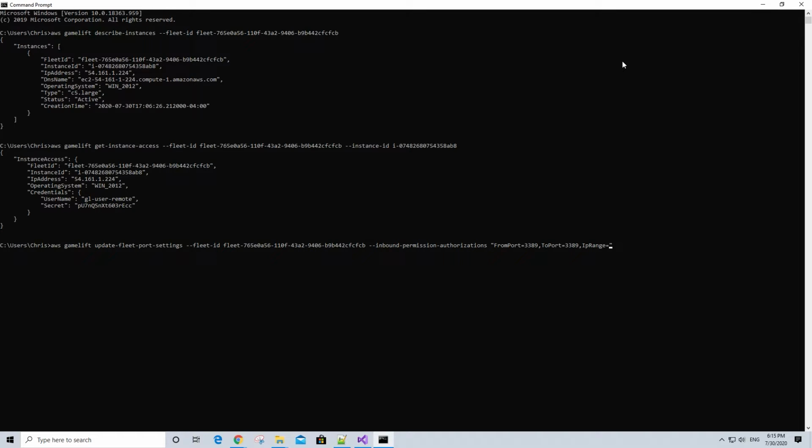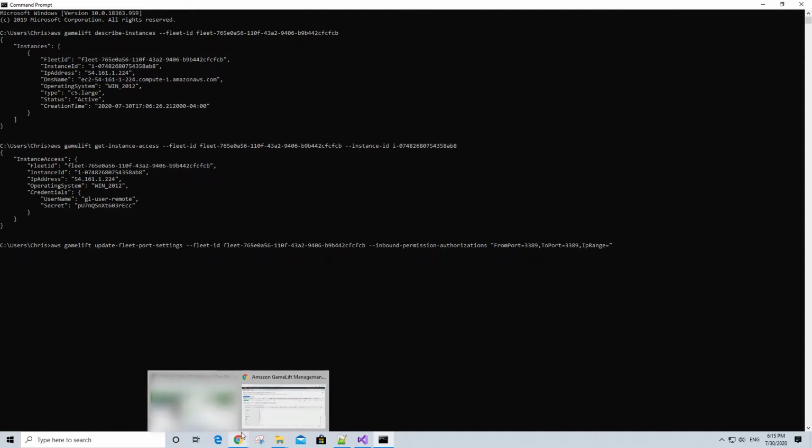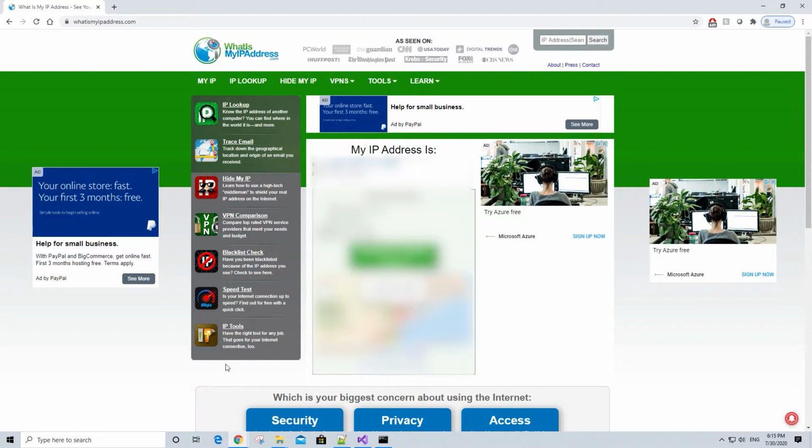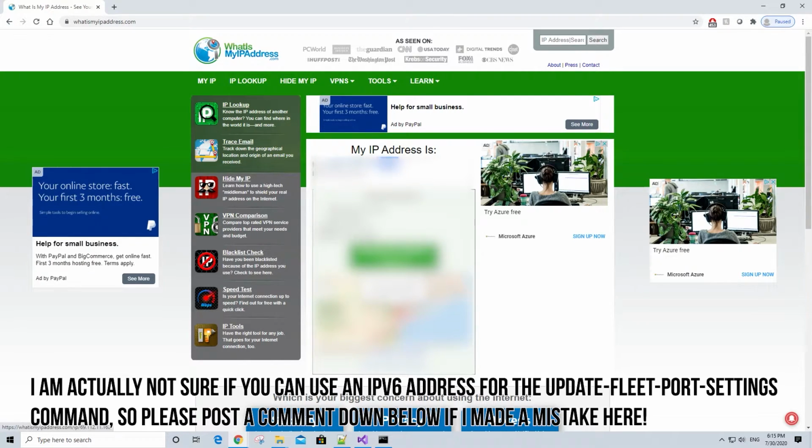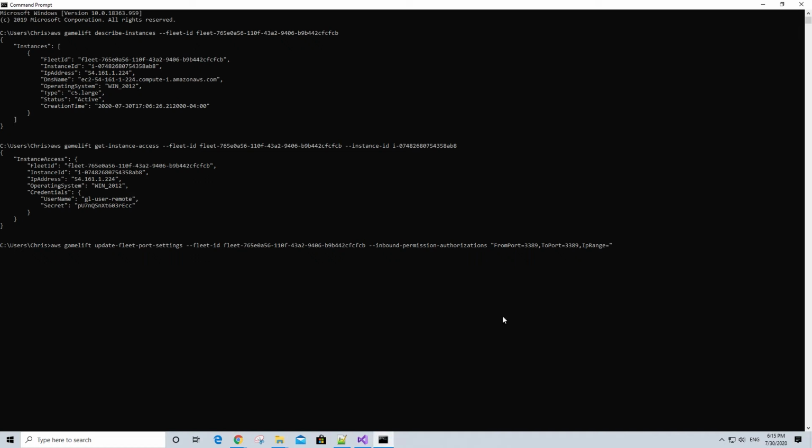Or you could find out your IP address through a tool or website. I like to use whatismyipaddress.com, and I like to copy the value, or really you have to copy the value by where it says IPv4. So I'm going to go ahead and copy it, go back to the command prompt, and then paste the value, and then add /32, and the /32 is basically a subnet mask denoting that this is an IP address pointing to one single machine. Therefore, you are only opening port 3389 to the machine that you are currently working on and no one else.